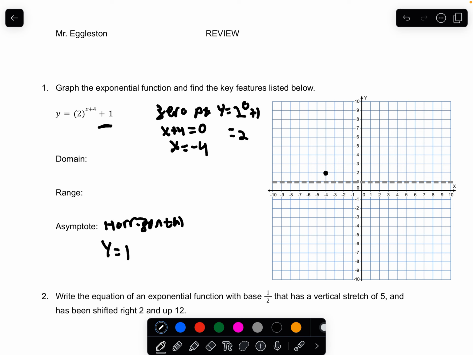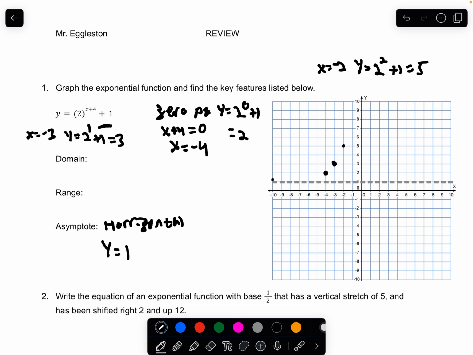Now we just go 1 to the right, negative 3, and you plug in negative 3. Okay, that's going to give us y equals 2 to the first plus 1, which is 3. So when x is negative 3, y is 3. And then if you go on to negative 2, you plug it in. x equals negative 2. You get y equals 2 squared plus 1. That's 5. And that's pretty good.